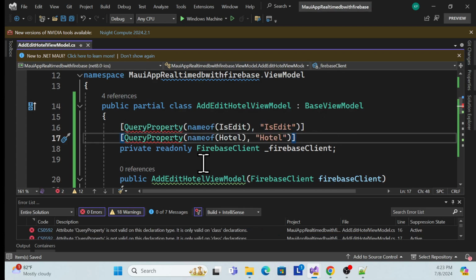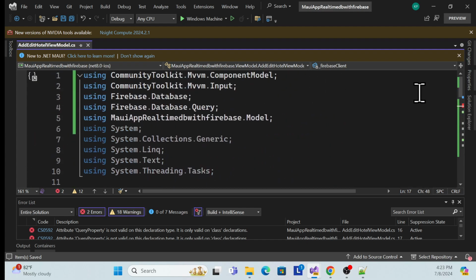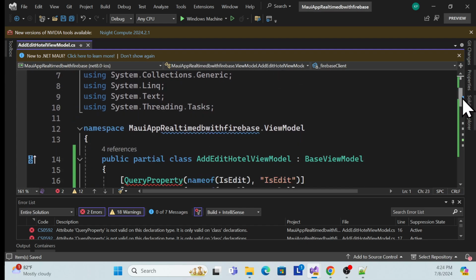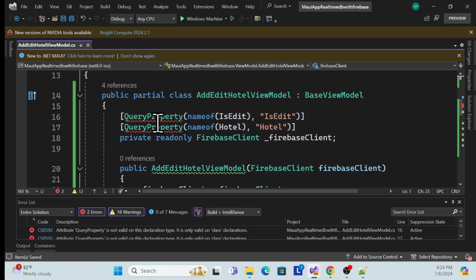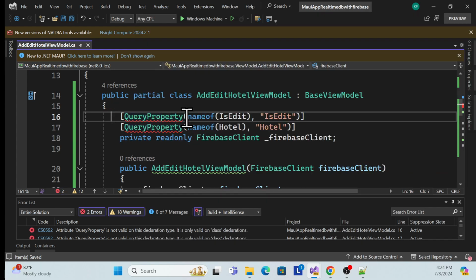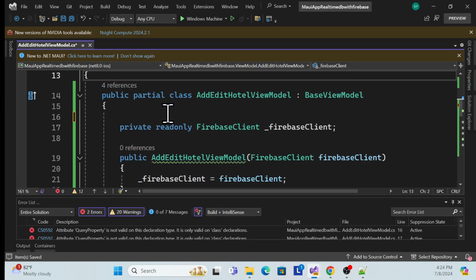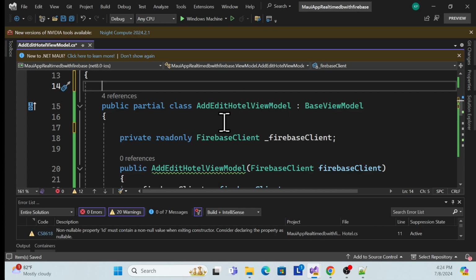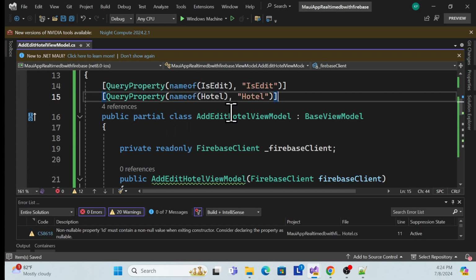So this is a concept of the community toolkit. If you don't know about that, I especially recommend going to my previous session. Also, many sessions cover how we can use this community toolkit MVVM approach, or toolkit, right? So like this. And also we have to bring back that namespace. Okay, by default I placed it in the wrong place. We have to keep it before this view model, not inside it. It should be outside.